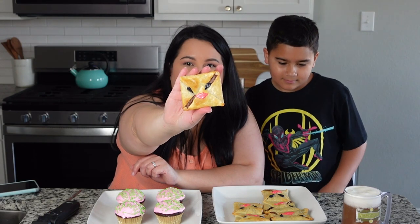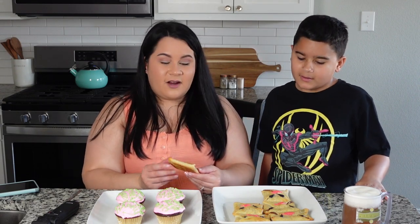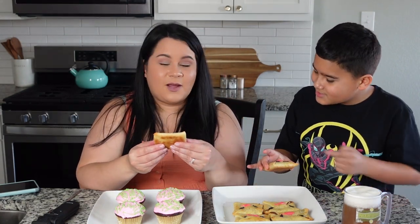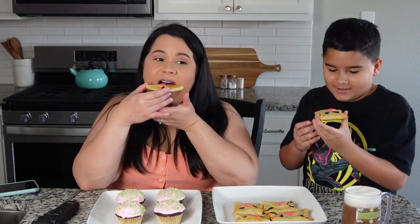Let me show them how these came out. And this is what they look like. I mean, they're not that bad. This one looks pretty good. I think out of all of them, this one, the Nutella, is the most decent one. This one has the most boxes. Some of them are a little bit weird. Look at this one. Okay, but let's see what they taste like.